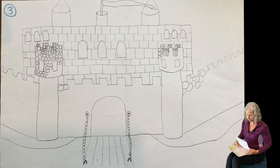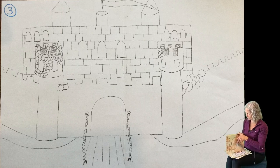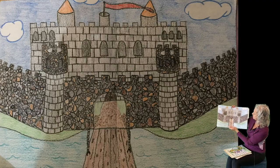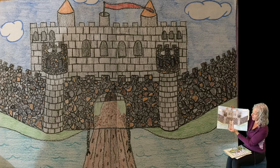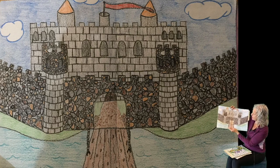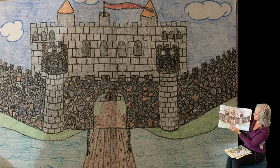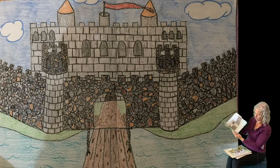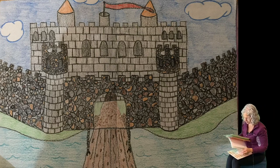And I'm going to show you a couple examples of some castles. So this is the finished product of the one that I just showed you. As you can see, after I finished I added the sky and the moat with some beautiful color. And I took a lot of time to make my stones different colors to kind of have it pop out and give a little more of an effect. So there's a castle — let's show you another one.